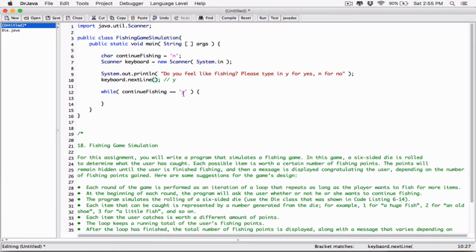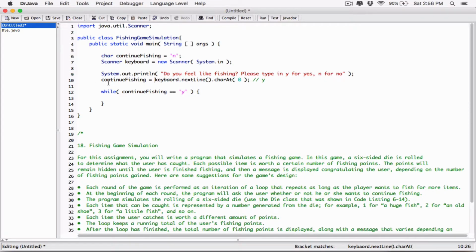But because of the character at position 0, this string here has only a position of 0. So it's going to take this Y and it's going to be a character. It's going to get that character and then store it in continueFission. So this is what we want to do. Once it returns that character, we want to store it in continueFission.